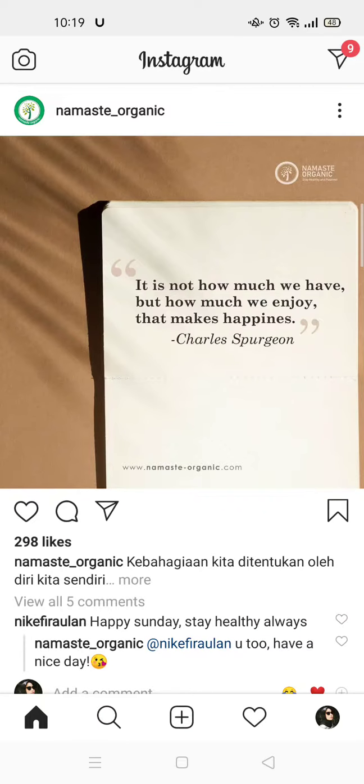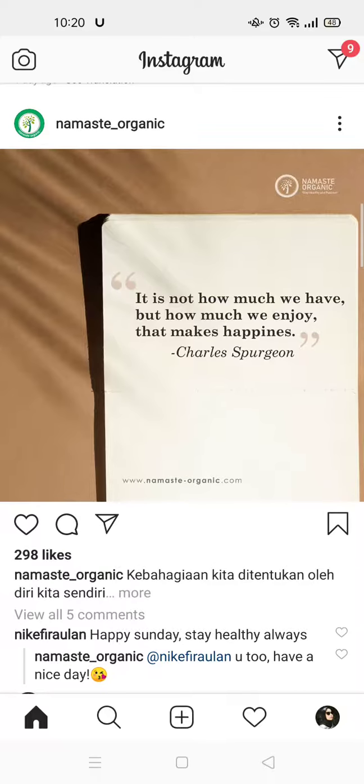On today's tutorial, I'm gonna show you how to make a close friend list on Instagram. So Instagram has a feature called close friends that will make it easier to share your stories only to a limited group or limited friends. And I'm gonna show you how to make that close friend list.